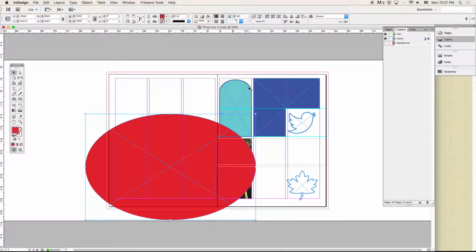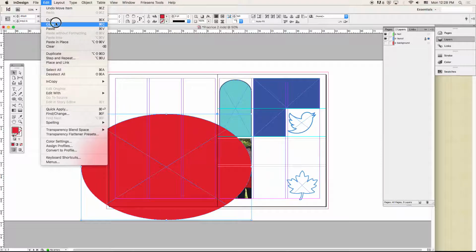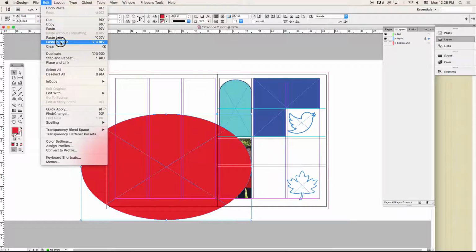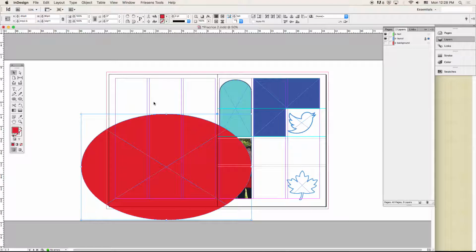I need 3 of them because we're going to clip against 3 boxes. And every time you hit subtract, it deletes what you're clipping against. So what I'm clipping against is this red shape here, this ellipse oval. So I'm going to go Edit, Copy and then I'm going to Paste in Place so it stacks on top of the other one. So you can't tell that it's there, but it's been pasted 3 times. There's 3 of them there, okay? So undo that and there it is.